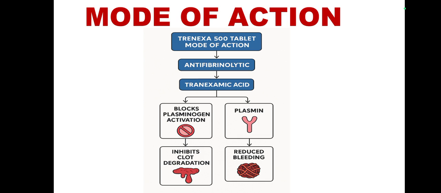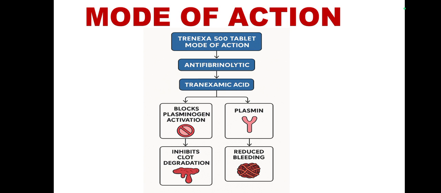So antifibrinolytic means... fibrinolytic means which breaks the fibrin. Fibrin is a clotting factor, known as the blood clot. Fibrin means the blood clot. So fibrinolytic means which breaks the fibrin. So tranexamic acid acts as an antifibrinolytic, means it acts against the fibrinolytic action, which basically helps in formation of fibrin or blood clot. Antifibrinolytic means against the breakdown of the fibrin, as anti means the opposite. So it helps in the formation of fibrin.